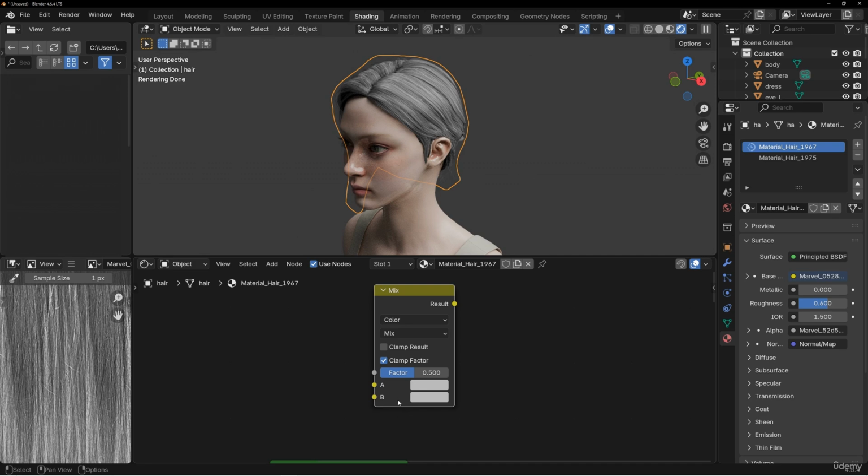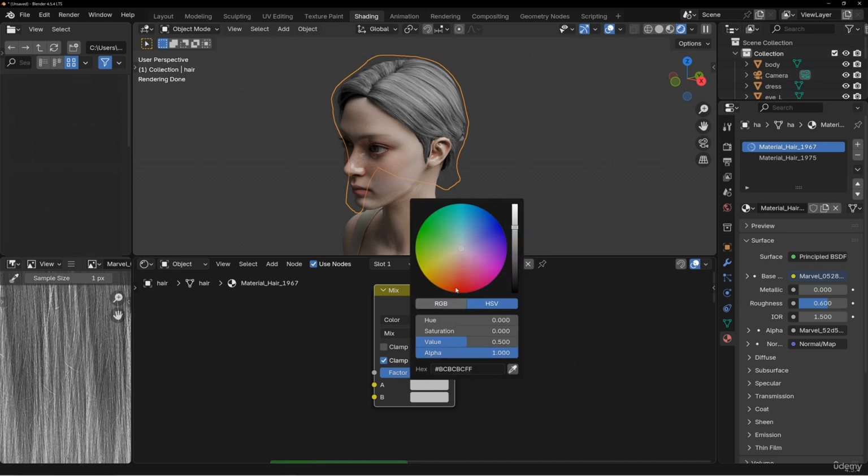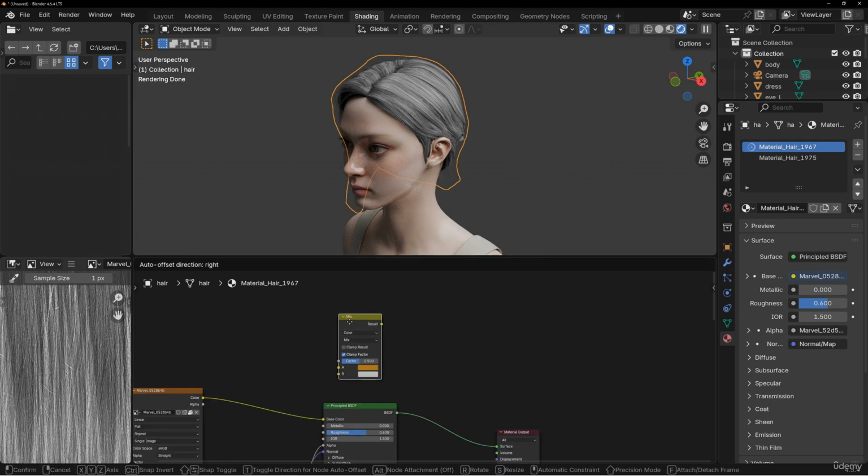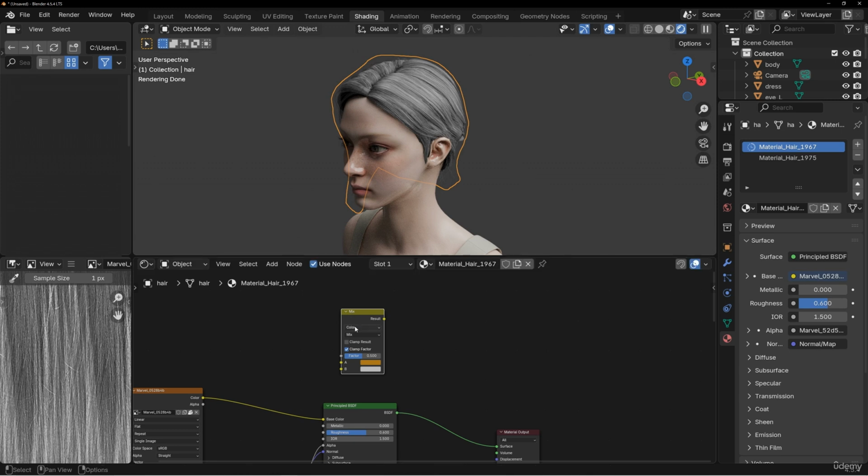Click the small color box next to A on the Mix Color node to open the color picker and select your preferred hair color. Connect a line from the output socket of the texture node connected to the base color input of the principled BSDF node to the B input socket of the Mix Color node.